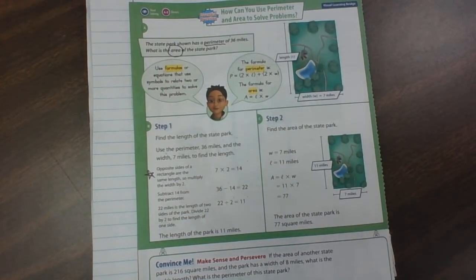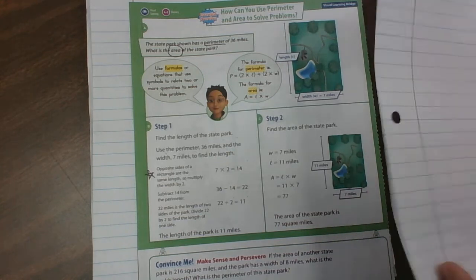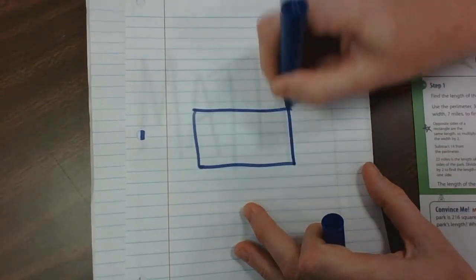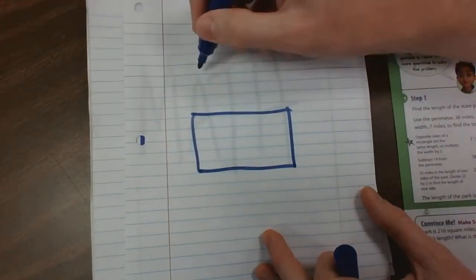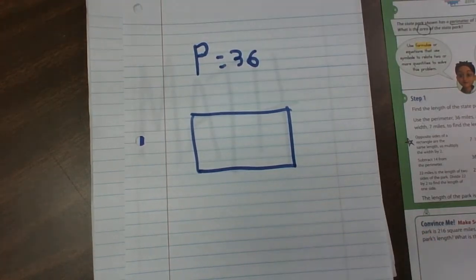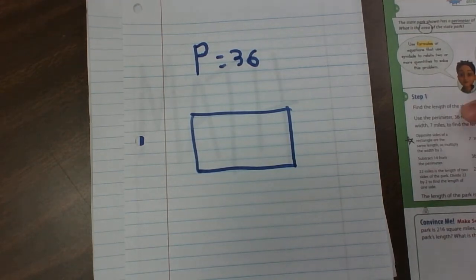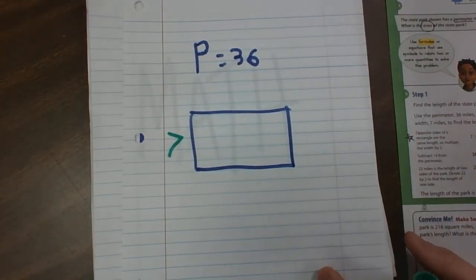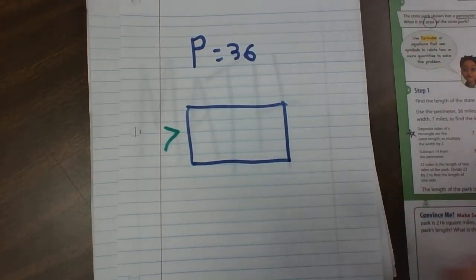I'm going to show you this in picture form, you guys. All right? You ready? Okay. So, check this out. I'm going to use some markers here. So they're saying, all right, here's the state park. The whole entire perimeter of that park is 36, and they said miles. So it's a pretty good-sized park. They said the whole thing is 36. Well, they said that the width was 7. All right, so that's a 7, right? Can you see it? Yeah, you can.